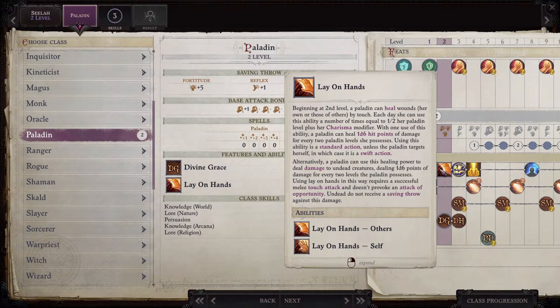Alternatively, a paladin can use this healing power to deal damage to undead creatures, dealing 1d6 points of damage for every two levels the paladin possesses. Using Lay on Hands in this way requires a successful melee touch attack, and doesn't provoke an attack of opportunity. Undead do not receive a saving throw against this damage.